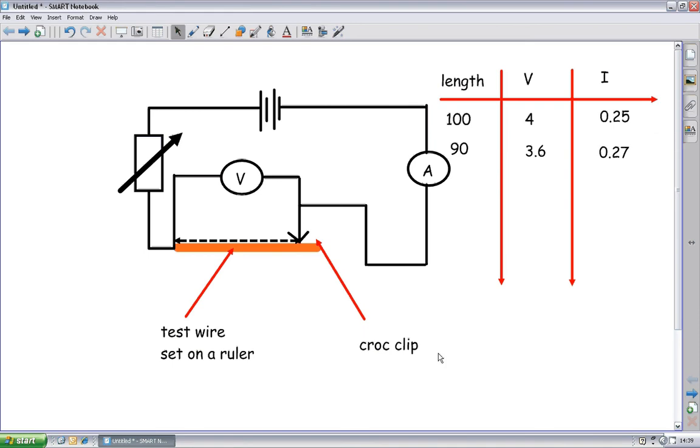You keep going all the way through that, and once you've got a full list of V's and I's, you can plot all the resistances for this. Or you could directly plot a graph of V against I. We're going to have a look at that, and we're going to talk about graphs in our next episode. So join me then, and enjoy your small amount of free time now.